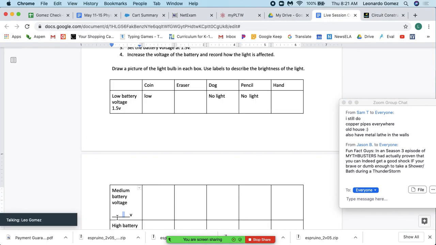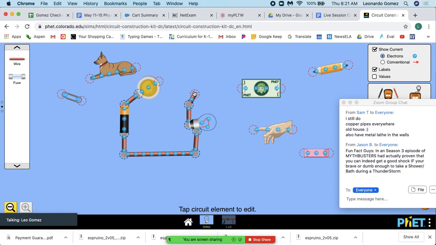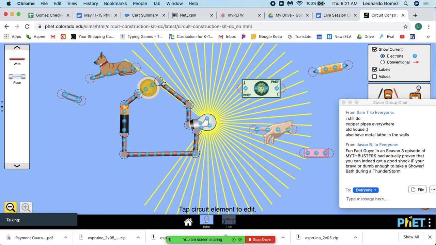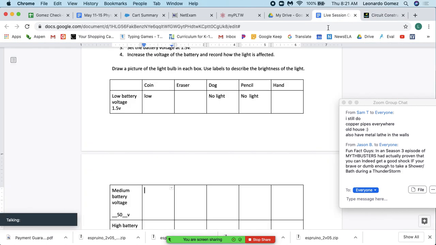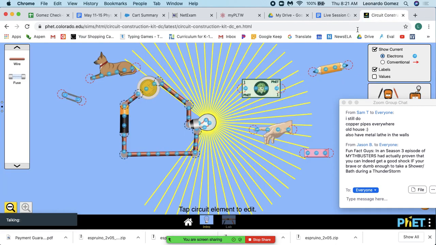Okay, so 50 volts. All right, for the coin, it's pretty bright. So let's talk about the brightness in terms of low, medium, high. Pretty high brightness. The dog. All right, is this enough to fry a dog?